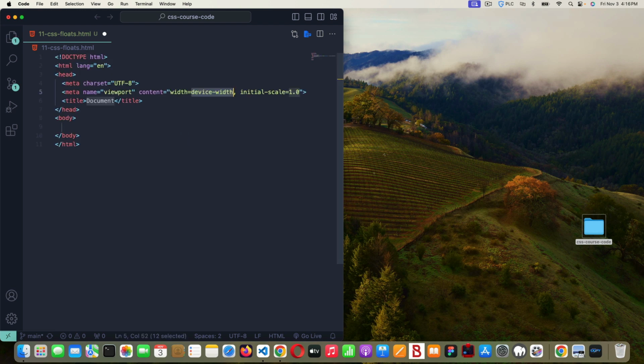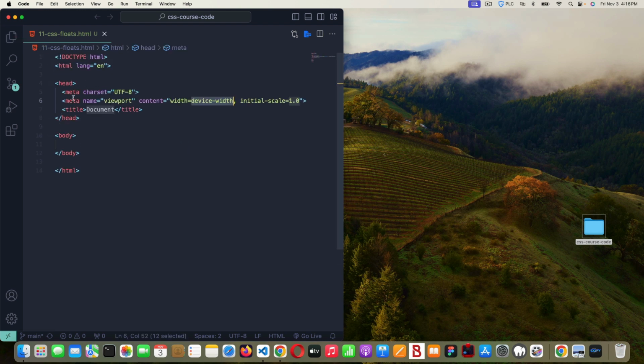So I'm going to get my boilerplate text, and we're going to name our document CSS floats. Oops. Try that again. CSS floats. Okay. And then I'm going to make all of our styles on this HTML page just by using an HTML style tag up in the head of the document underneath my title. I'm not going to make a separate CSS sheet for this lesson. But we'll go ahead and get started here.